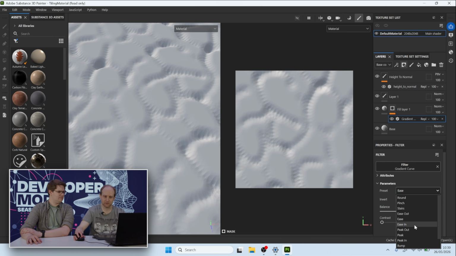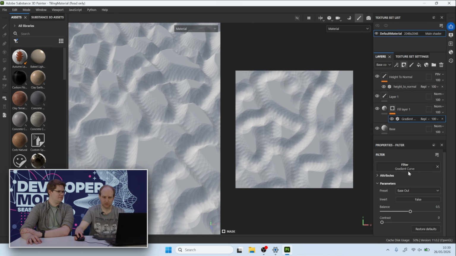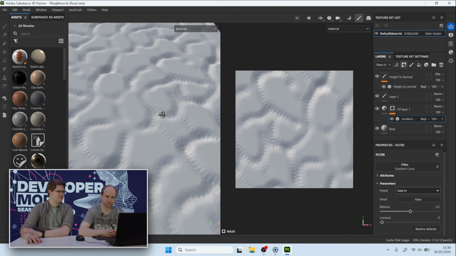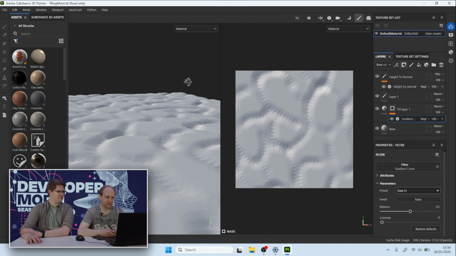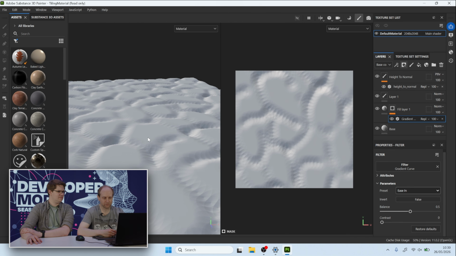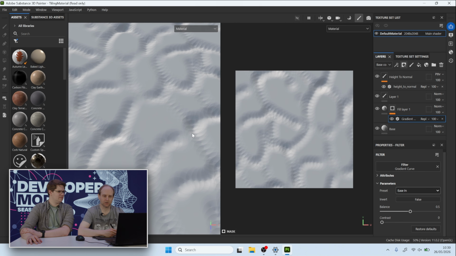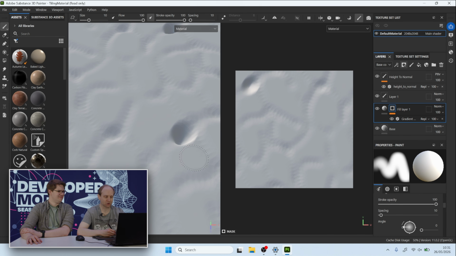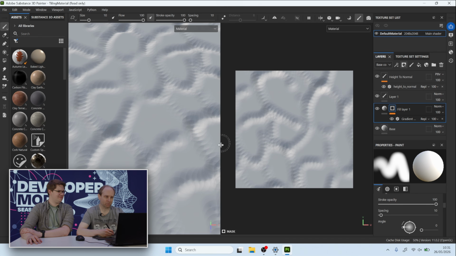We've got ease in as well, and we've got the ease out is the other way. So either pinch or kind of like ease in or something like that would probably be a good start to this. Now, you might see that we're not really creating the intersection you might expect from a rock at this point. And we could go back and paint some stuff in, so I could be a little bit more heavy-handed, I suppose, and make sure of the job. But that might be a little bit too intense.